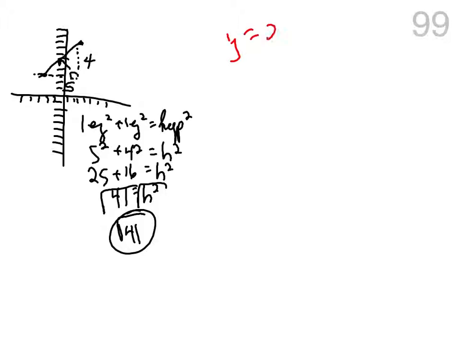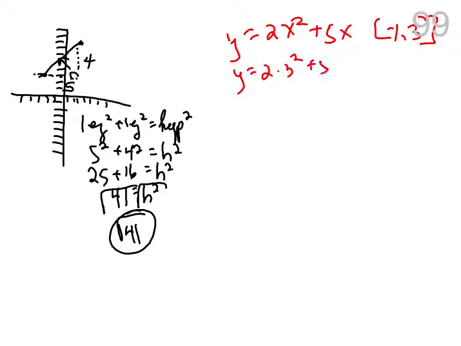y equals 2x squared plus 5x over the interval from -1 to 3. So I'm going to plug into 3 first. So y will equal 2 times 3 squared plus 5 times 3. This is 9 times 2 is 18. 5 times 3 is 15. Add them up, I get 33. That gives me the point 3 comma 33. Oh yeah, we did well on this question. Much better than we've been doing. We weren't perfect, but we have definitely improved.